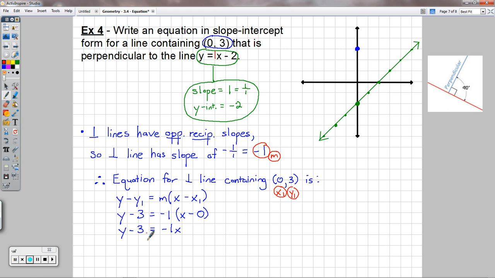And then from there, I'm trying to write this in slope-intercept form, so I need y by itself. I would add 3 to both sides, and that should do it for me. This would cancel. I've got y by itself equals -1x. We can just write that as -x, and we should just write it like that in the end. And then plus 3. We added 3 to both sides. This is our equation for the blue line.